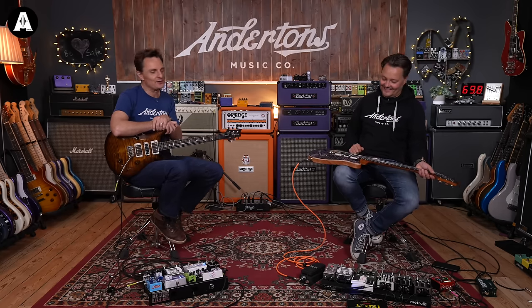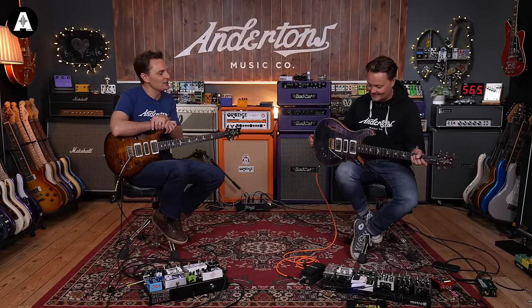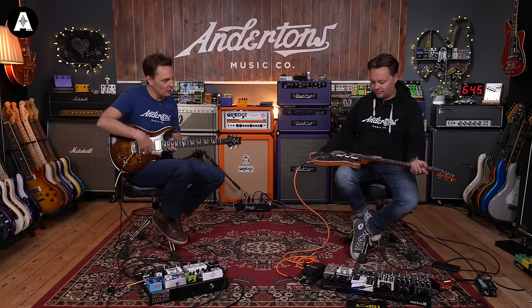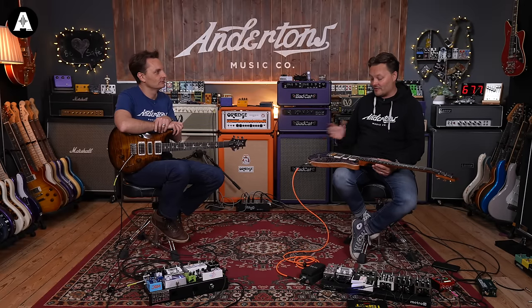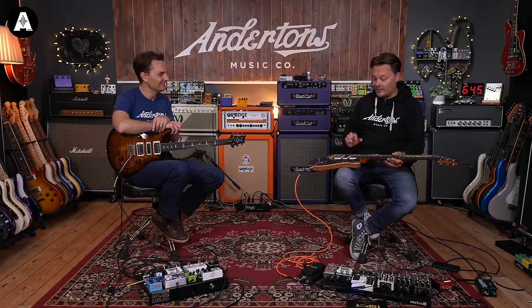Yeah. If you couldn't pick both, if you had to pick one, and of course this is entirely subjective, do you go the solid body HSS or do you go the semi-hollow HSH? I mean, if I could, I would get both because they're very different. They both play really lovely, but I think I could get more tones out of this one, but the other with the two narrow fields just has something different that I don't have in any other guitar, you know. So I think I'll probably go for that. In that color though? Probably in this color.